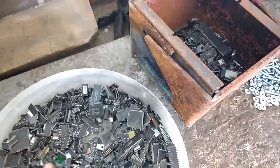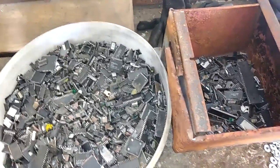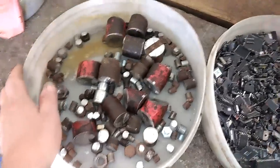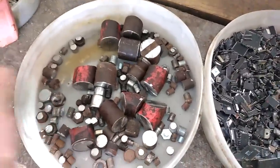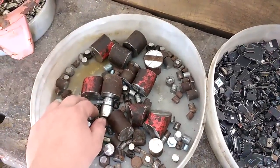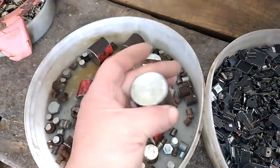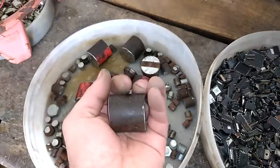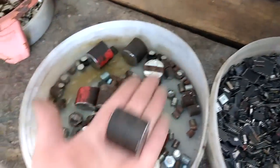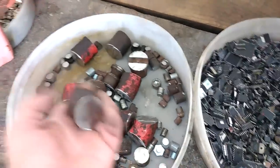When I burn that, I'm going to add it to my ball mill. You see, I built four lift arms inside. And I will not add a metal ball inside. I have metal balls, but this time I want to try with some other item. This is just a normal metal, not a pipe. It's a metal profile. I cut them into 4 or 5 centimeter pieces, and you see the shape. So it's not a ball, but I think this stuff will work much better than just a ball.